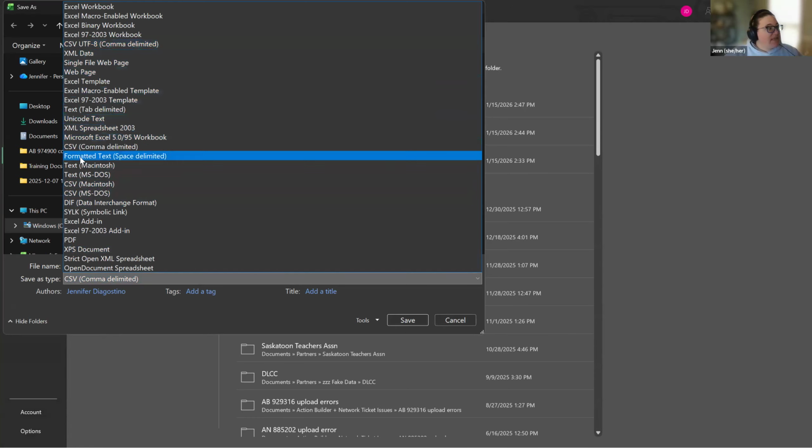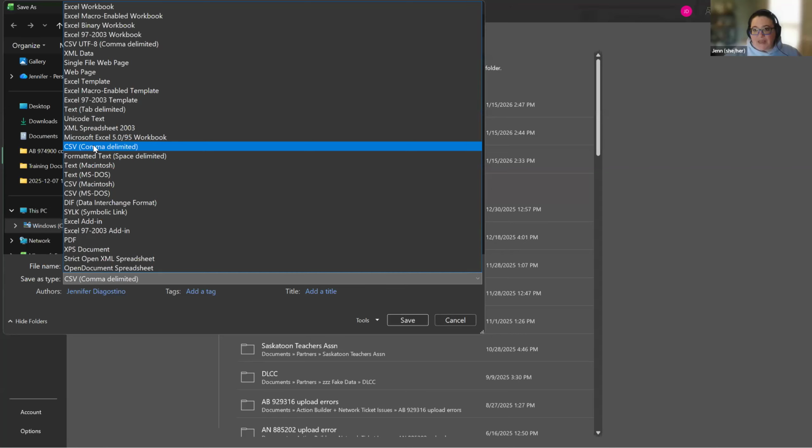If you just save it as a CSV and you have any names that have special characters like a tilde or an accent mark over an E, an O with an umlaut or a slash through it, standard CSV is not going to preserve that information. You'll need a CSV UTF-8.